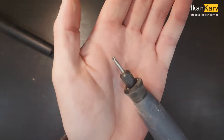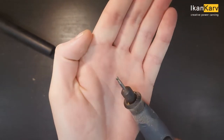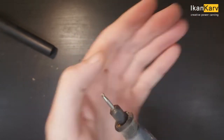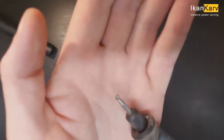Right, guys, this is what I'm going to be using now. It's a high speed bit, a dremel. It's an actual dremel bit. As you can see the size of it there. That's what I'm going to use now.